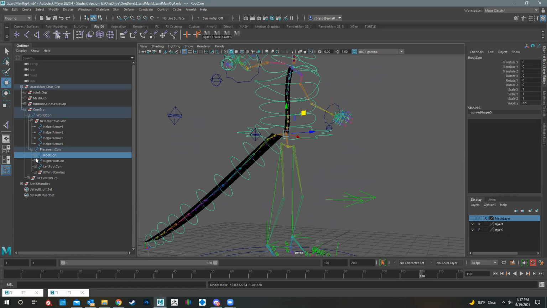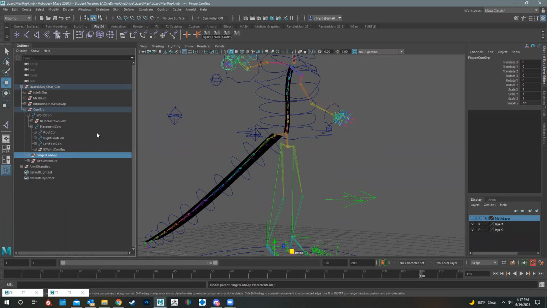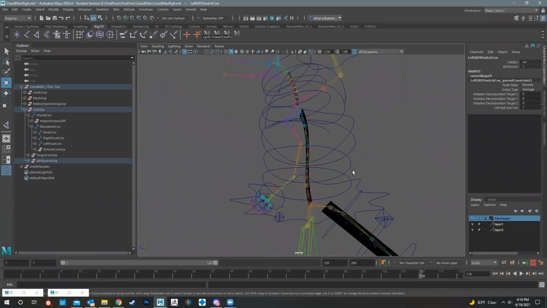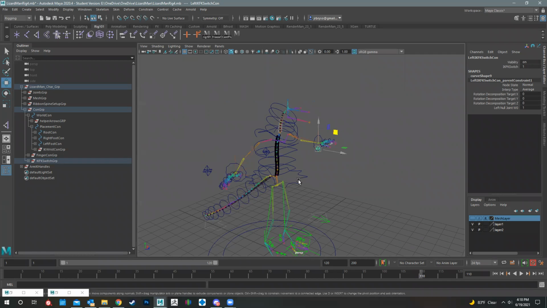But let's just say we keep the finger con group because it's perfectly fine where it is right now. We're just going to put it under the con group and leave it there, okay? Just to make sure we're good. And then same thing with the switch. They're already following along. They're getting their information from here, so they should be just fine.